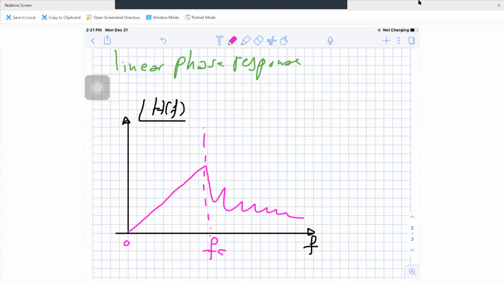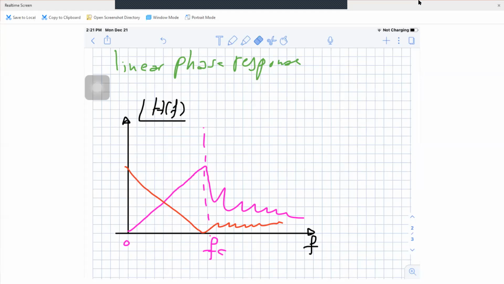Well, another kind of phase spectrum that is linear, for example, this one. Again, this one is a linear phase, a straight line, I mean, y equal to a constant. Again, this is another example of a linear phase response. So when we talk about linear phase, it means that the phase spectrum of the filter within the passband region will be a straight line equation. This is the definition of the linear phase response.